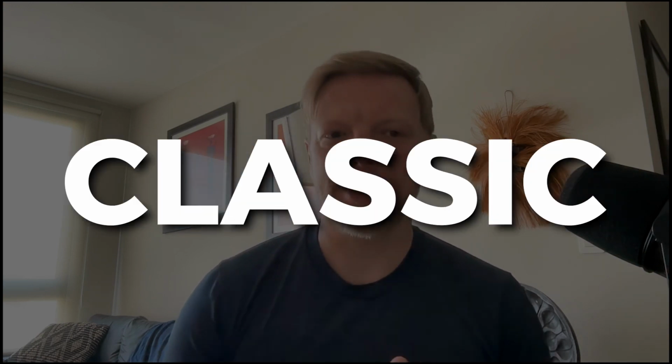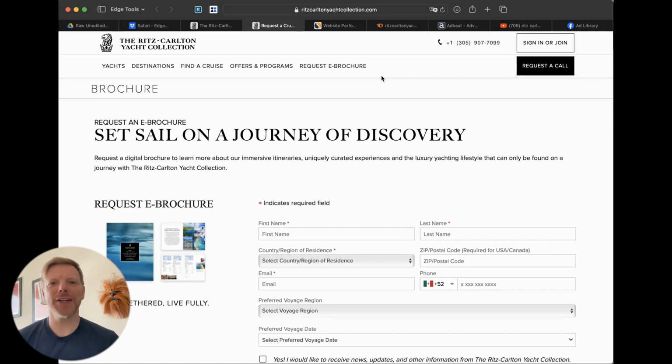What's interesting about this design is it's very minimal and classic. Now, in the world of web design, there's a lot that could be going on this page, but I like how they just exude a high quality luxury feel with a very minimal palette. It's all pretty much black and white. The logo's black and white, the call to action, black and white. It's all done with just very minimalistic design elements. You see this kind of thing on barons.com. I don't know exactly what it is because I'm not a designer, but the logo is very elegant. The fonts seem based in a very pleasing way. The fonts themselves look good. So there's a lot going on in this design, even though it looks very minimalistic. So great job by the design team on this ad.